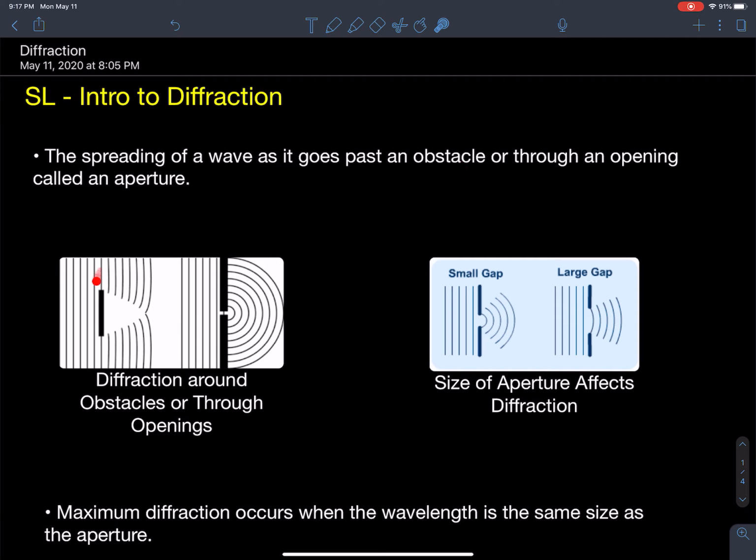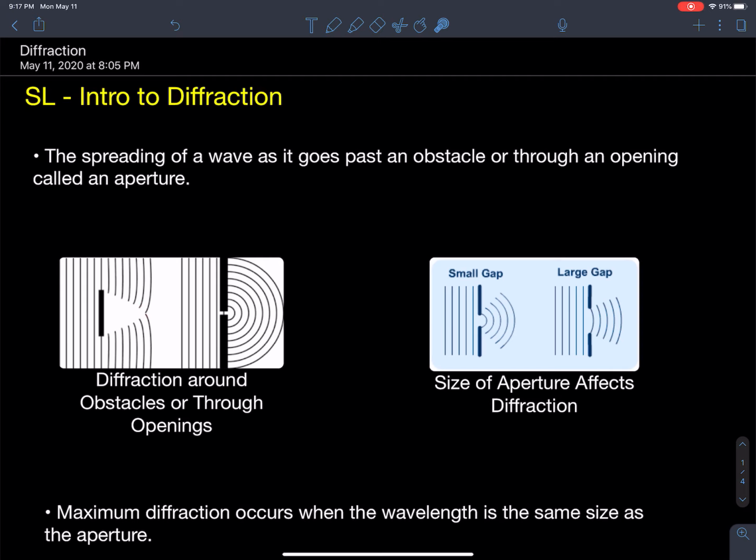Okay, so here you can imagine water waves, and if you had a rock in the middle of the water, the shore isn't completely blocked all the way. It looks like the waves tend to bend around the edges and reform at a certain distance. So if you're standing here, you're kind of protected from the waves, but if you go a couple of meters away, the waves start to reform.